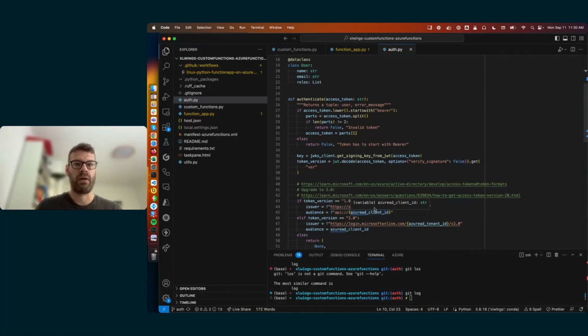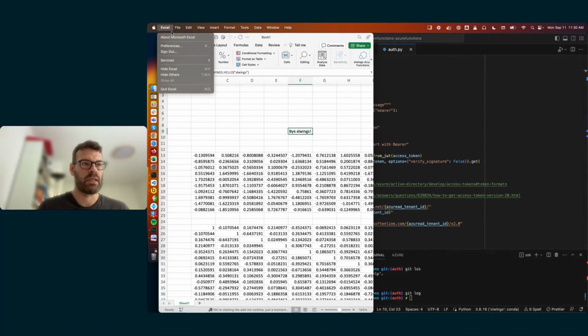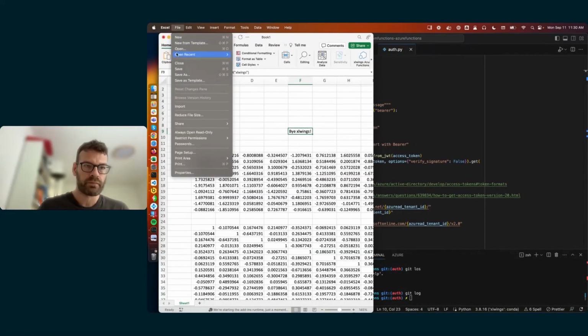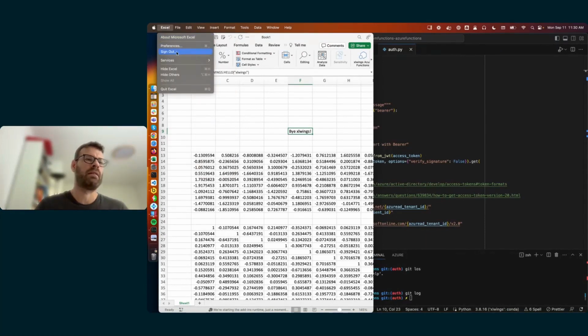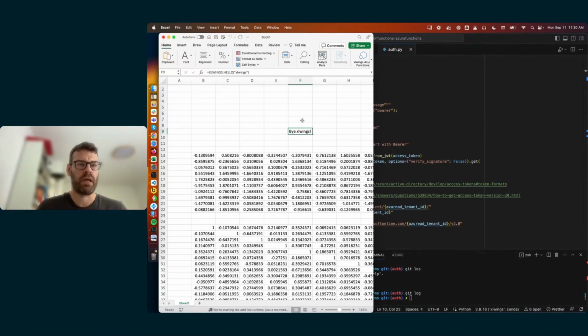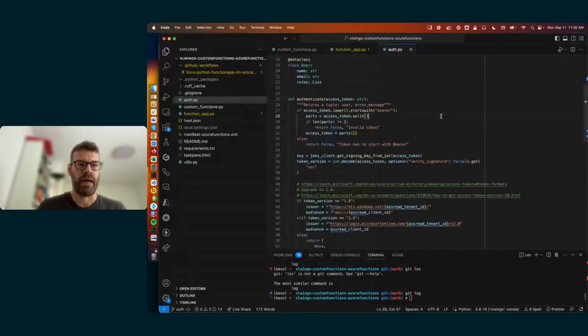That's how it allows me to verify the user, the one who is logged in here. We're going to have a look at the very end at what happens when I sign out. This is a very, very strong capability of these Office.js based add-ins, that you are able to securely identify the user on the back end.